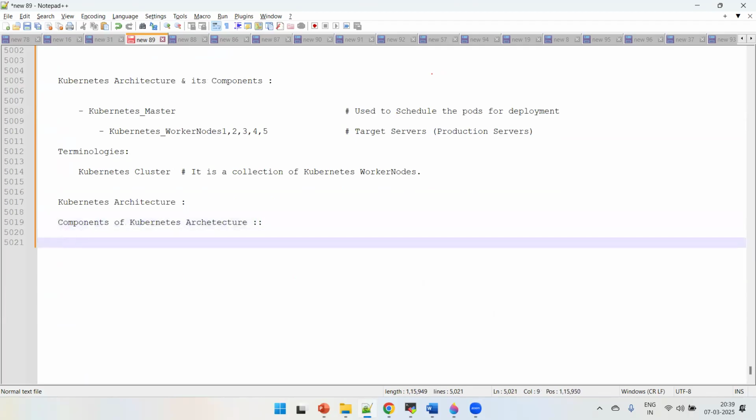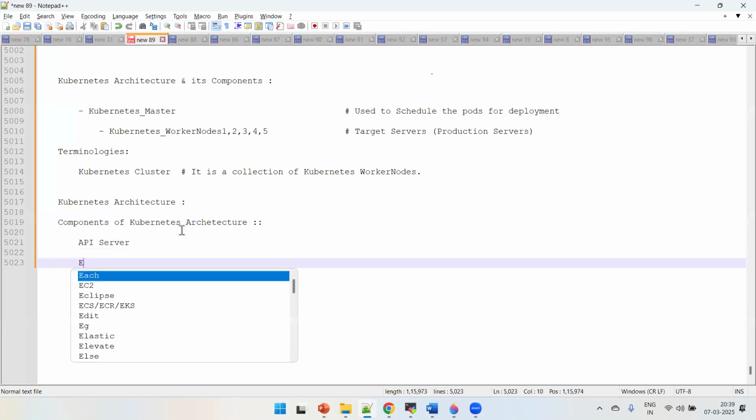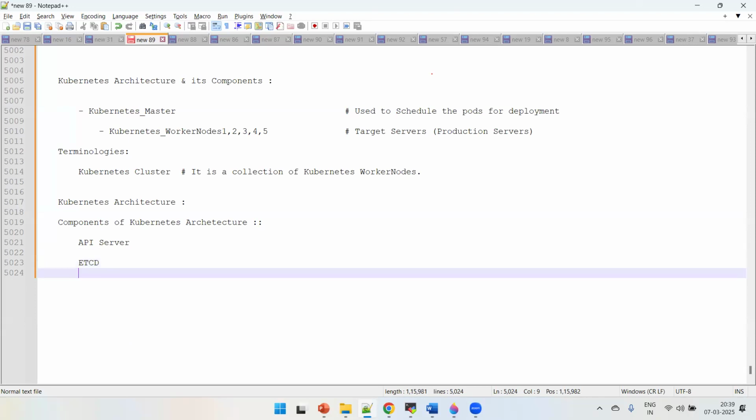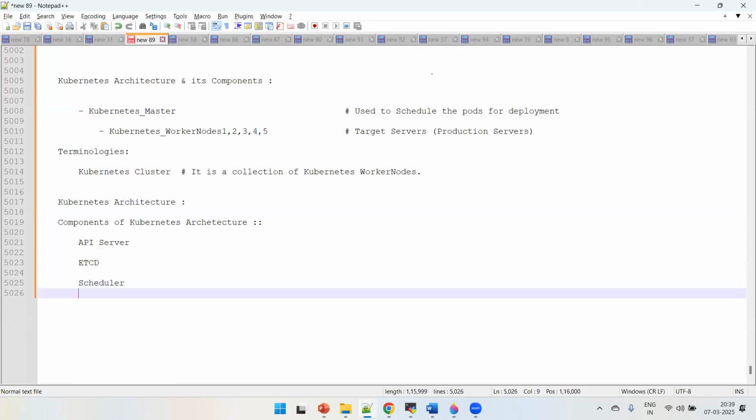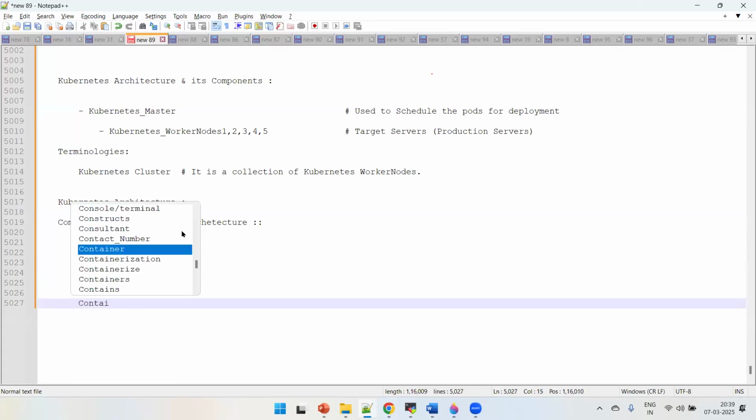So first, we have Kubernetes master node and worker nodes. In any Kubernetes architecture, we'll be having a component called API server, and we have something called etcd, scheduler, and controller manager.